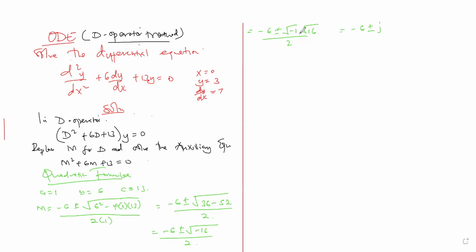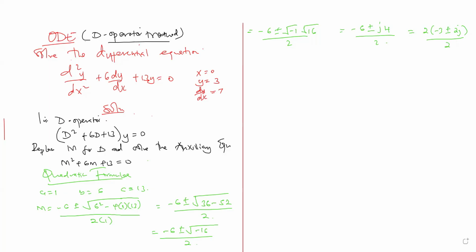Now, what is the root of 16? The root of 16 is what? Is 4, then over 2. Then you can factor out whatever is common between the numerator and the denominator, so that you can simplify it as far as we can. So 2 is common here and here, so you can have 2 outside. So what do you remain with inside? Negative 3 plus or minus. I can start with 2, then the j to follow, okay? Then over 2. So I just factored out 2. Right together. Yes, I just factored out 2.